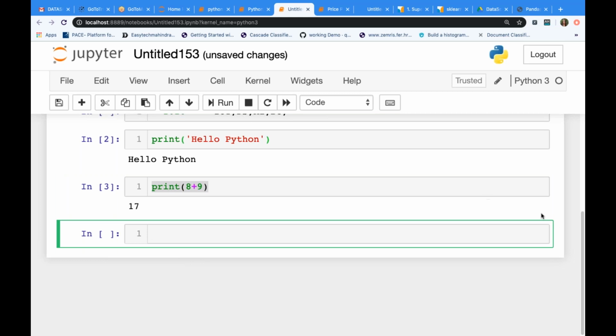Now the next question I want answered by you: what is a comment and why do we use comments in any language, not only in Python? What is commenting? You must have heard of single line, multi-line comment, right? Yeah, please go ahead. Yeah, ma'am, a comment is like a highlight. If you are doing anything and you want to highlight something, then we use comments. Correct.